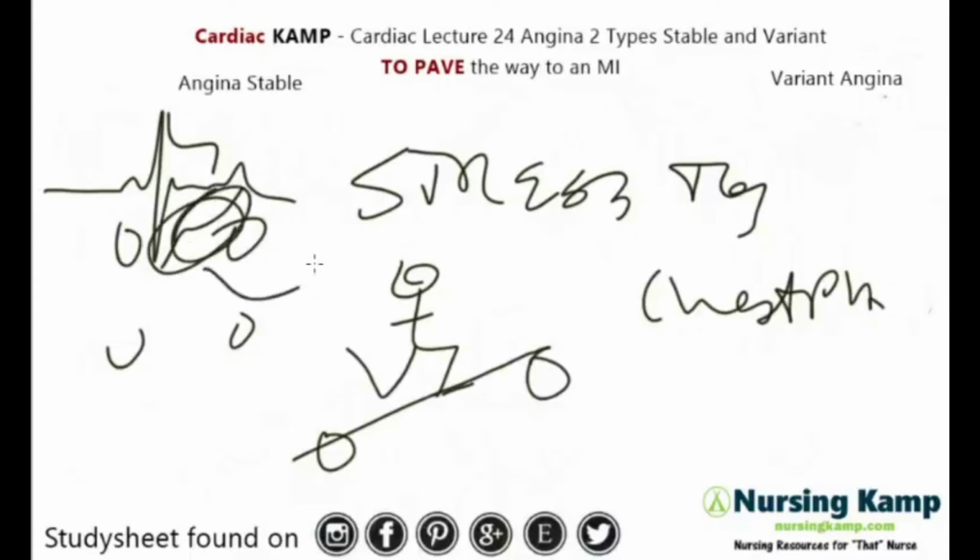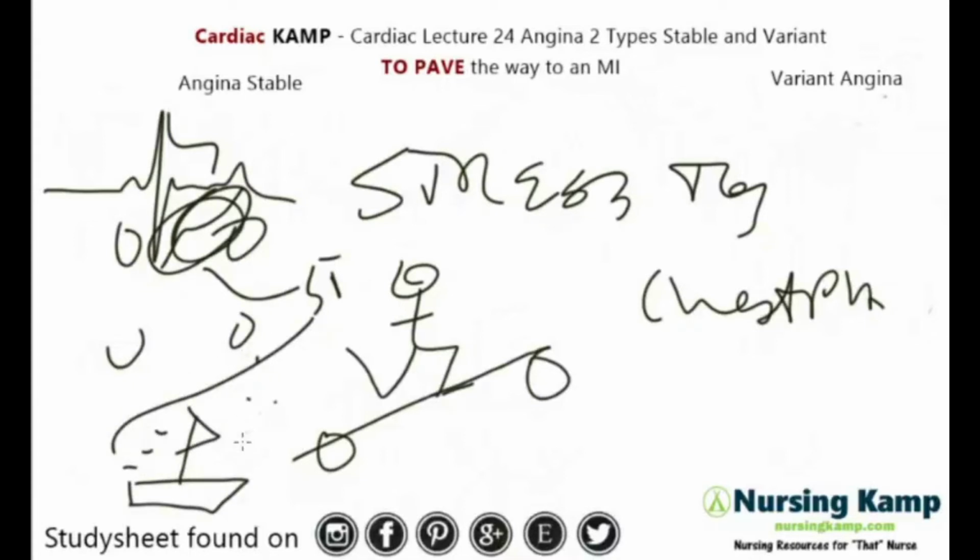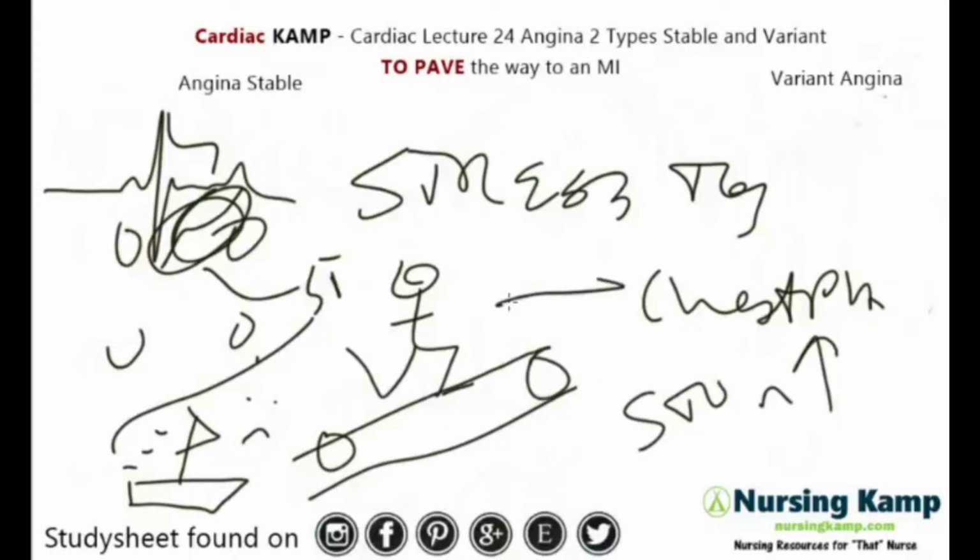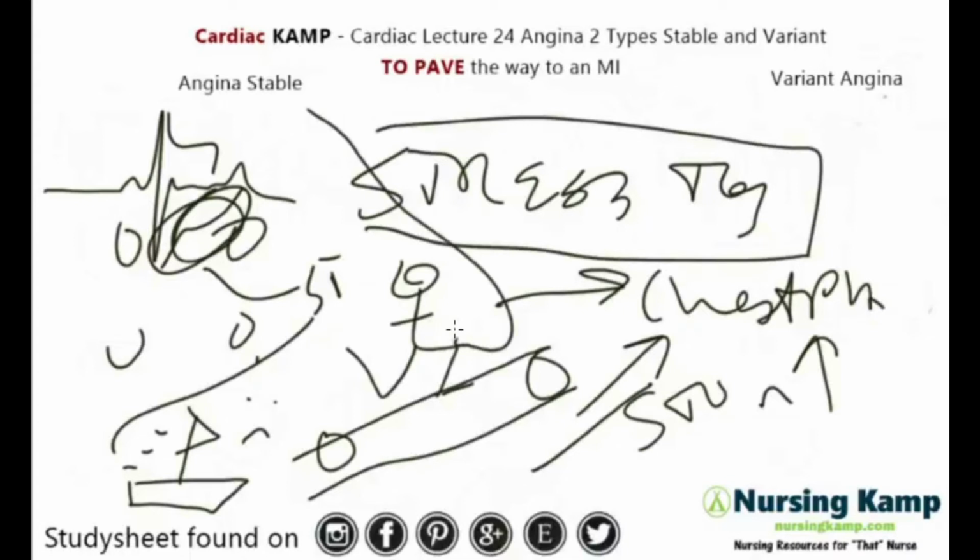ST depressions happen first because ST depression says that, uh-oh, the boat is coming. There's a problem. The cells are being starved of oxygen. So any ST elevations or ST depressions on a stress test, you stop the test. If they start to have chest pain, you stop the test. So we put them on a stress test to evaluate what's going on. And then whether or not they're going to have chest pain or not.